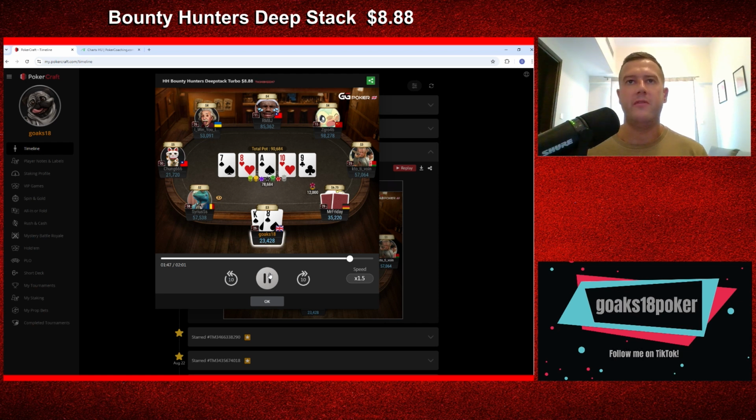I can only imagine we found the fold here, with the 4 to the straight, the ace out there, and a 3-bet pot. Yeah, we do find the fold. Now, going back, I think, interesting.